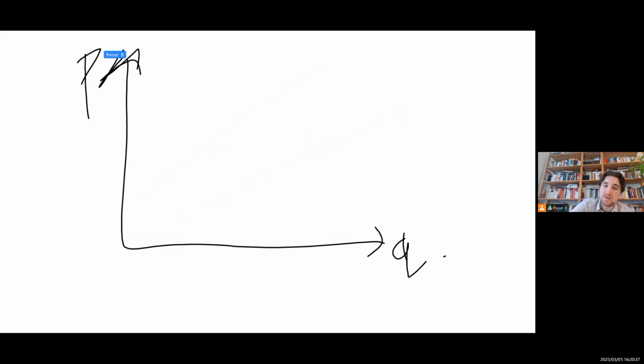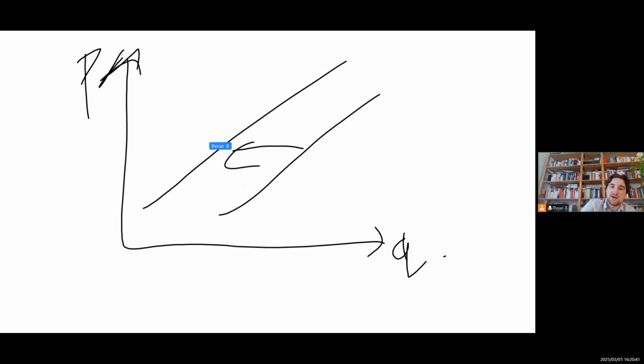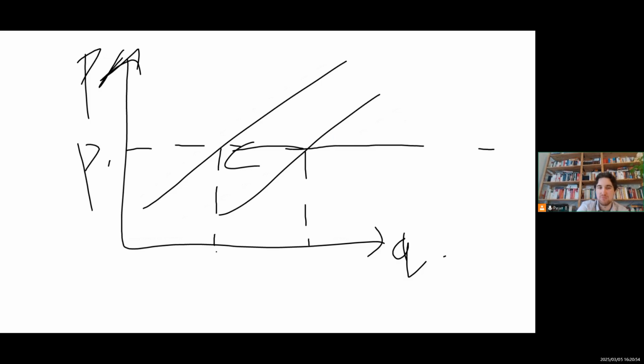It's increasing in quantity. And likewise, if the costs are going up, then unfortunately my supply curve is going to have to shift to the left, because there's going to be less quantity that I can sell while making a profit at any given price. If we say take a price P.